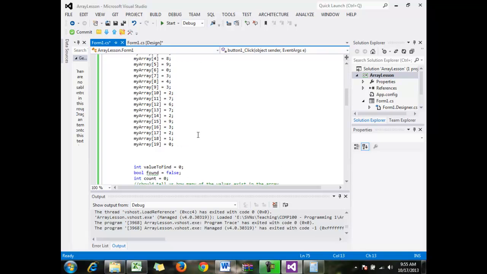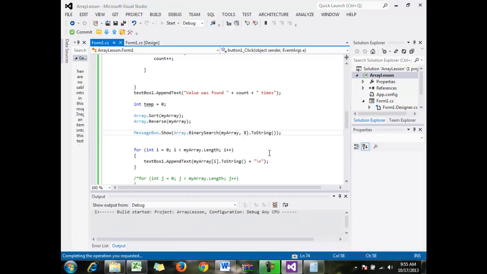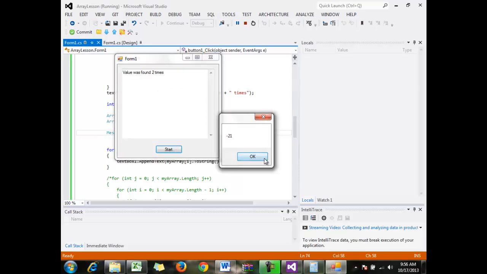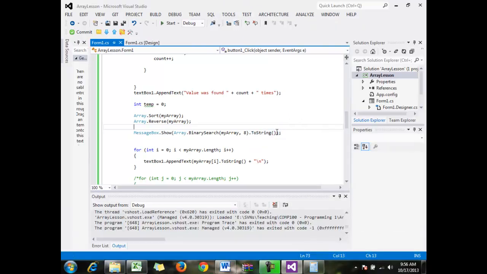Because there is no 5. So let's try 8. Negative 21. What the heck? Let's try this. It's returning an int.